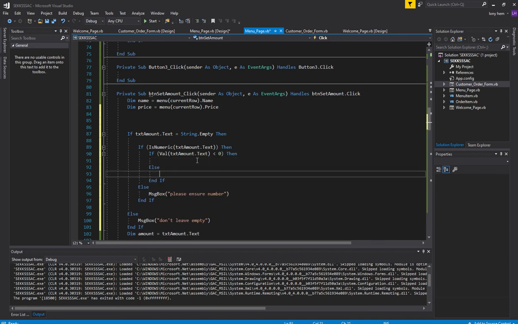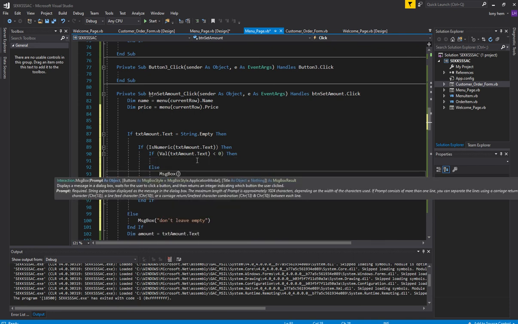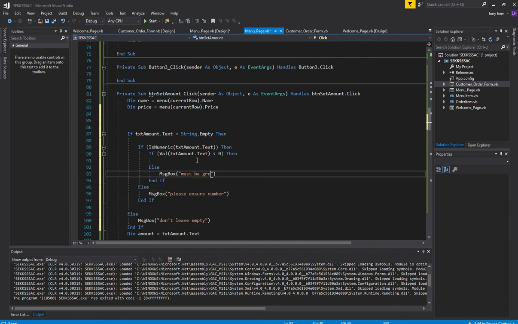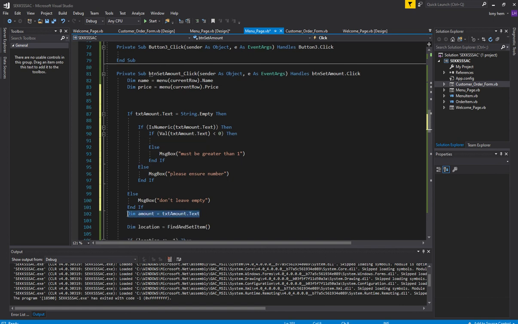We were given an if statement saying must be greater than 1. And if that's all true, we will shove this into here. Else, if all of this is true, we'll do that.